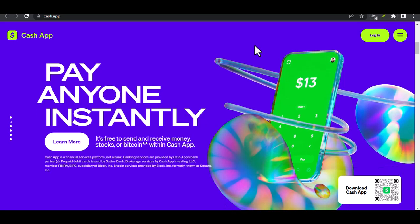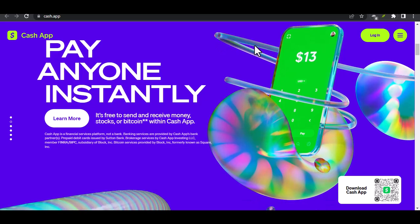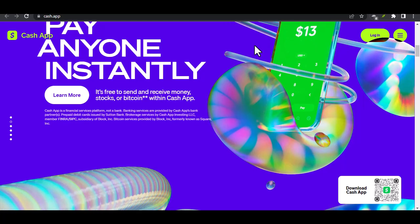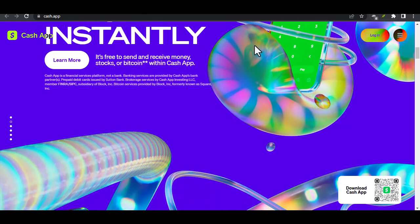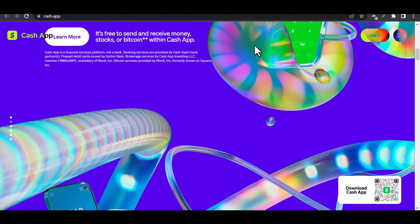Traditionally, you couldn't withdraw cash from your Cash App card at Walmart. It wasn't set up to function as a traditional ATM card. But the world of finance is always changing, and Cash App has been making moves to improve its services. So, what's the deal now? Well, there are a couple of ways to get cash from your Cash App at Walmart.